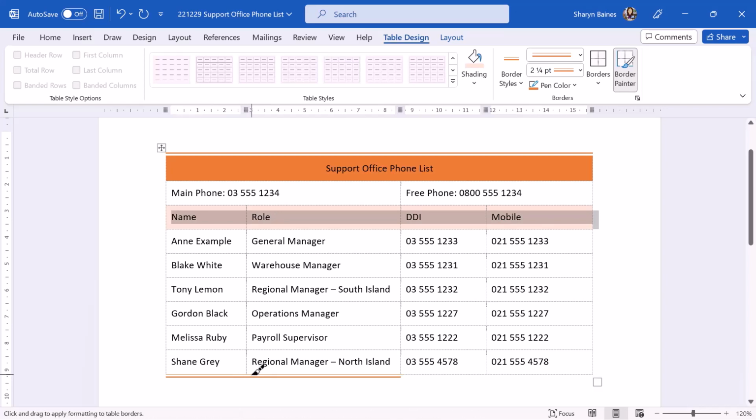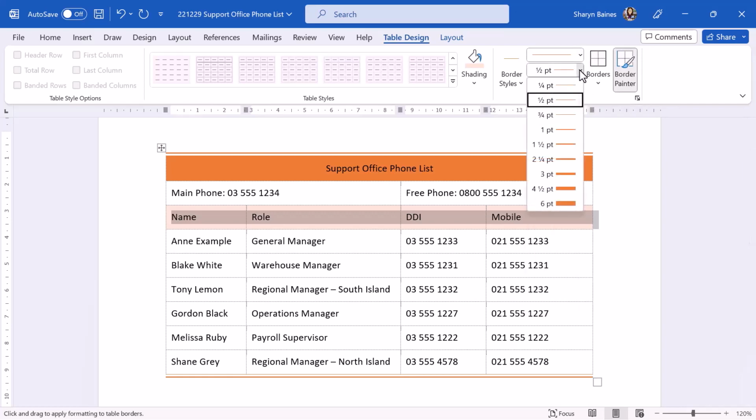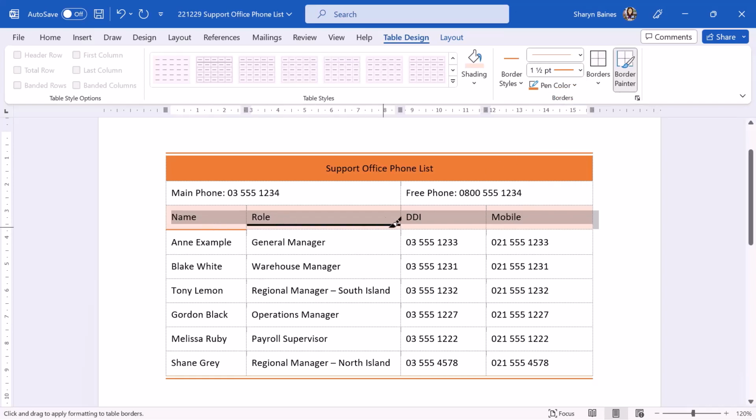So there we go. Now, because I've got multiple cells, you see that I can click on each one and apply that option. Let's just go up here. It's going to change the border style and change the weight. And just go and paint along the bottom of here. You can try clicking and dragging too. And there you go. Right, I'm just going to turn the border painter off.